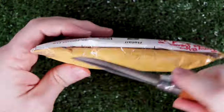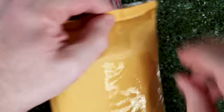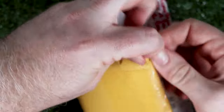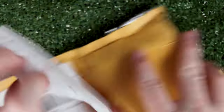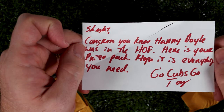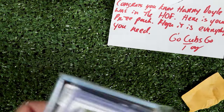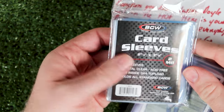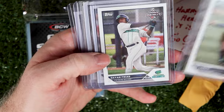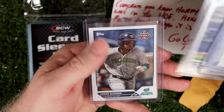My 49th ranked BFF Tony Black recently asked a trivia question in one of his videos, and I answered correctly because I'm super smart — or I know how to look stuff up on the internet. Tony sent me some stuff. The note says: 'Congrats, you knew Harry Doyle was in the Hall of Fame. Here is your prize pack. Hope it is everything you need. Go Cubs go, your bestie Tony.' I was hoping for some tasty Italian beef, Tony, but I'm happy to settle for some card sleeves and some minor league cards: Joe Lamp, Dylan Frias, John Kenzie Noel, Hugh Jungus, George Valera, Angel Janelle maybe, and Jorge Burgos. Thanks Tony, these are really cool.